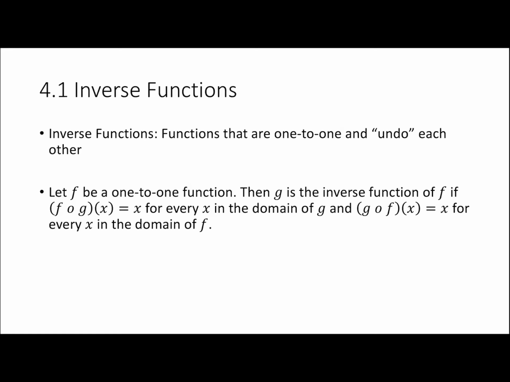So we're going to continue in section 4.1 talking about inverse functions. And in the last video we talked about one-to-one functions and showing that a function is one-to-one if it does not have a y value that repeats. Okay, we already know that it can't have an x value that repeats, but if it has a y value that repeats, then it's not one-to-one.